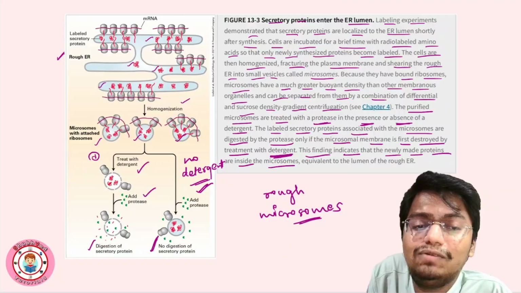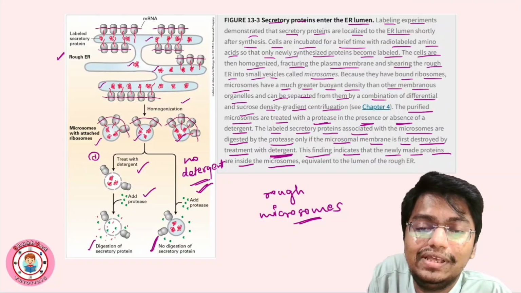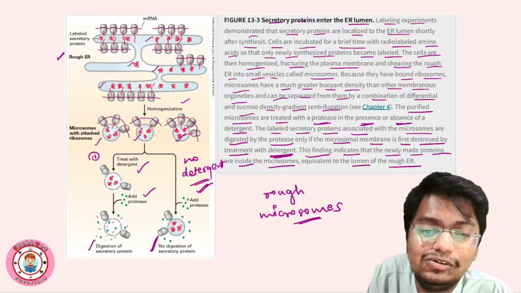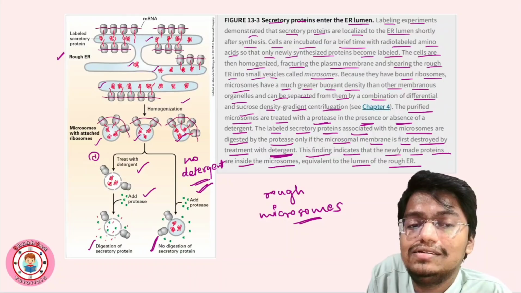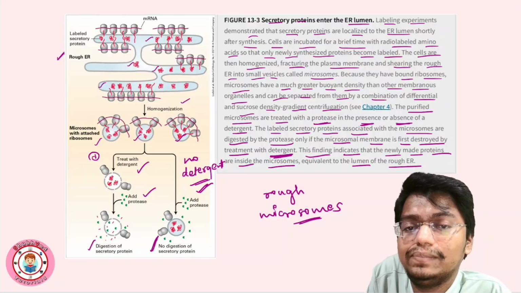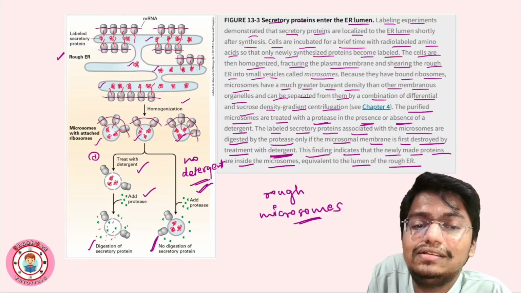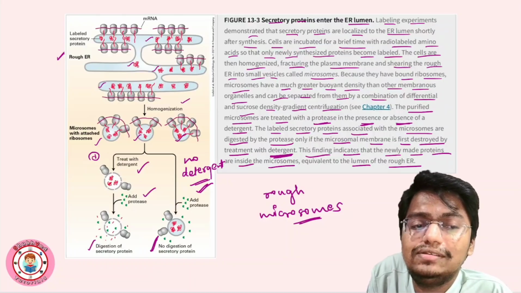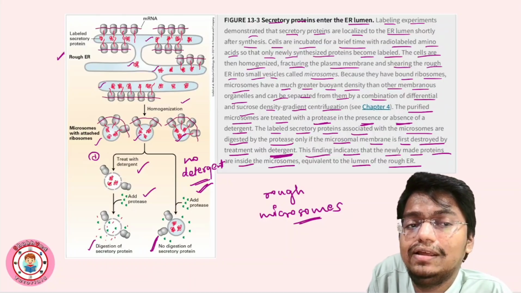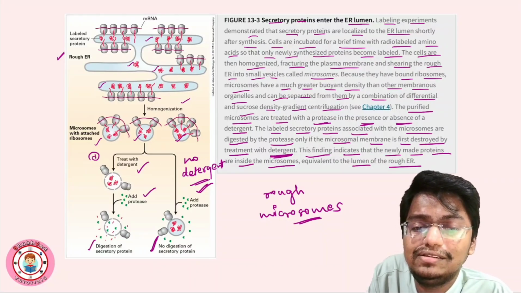जो प्रोटीन है वो माइक्रोसोम के अंदर है, इक्विवेलेंट टू द ल्यूमेन ऑफ द रफ ईयर। So this explains the role of ER lumen, right? ER lumen में भी ऐसे ही secretory proteins रहते हैं, right? During the synthesis and transport. Okay, so these things are very important of the ER, right? Repetitions में use questions भी आए हैं इसके in the exams.